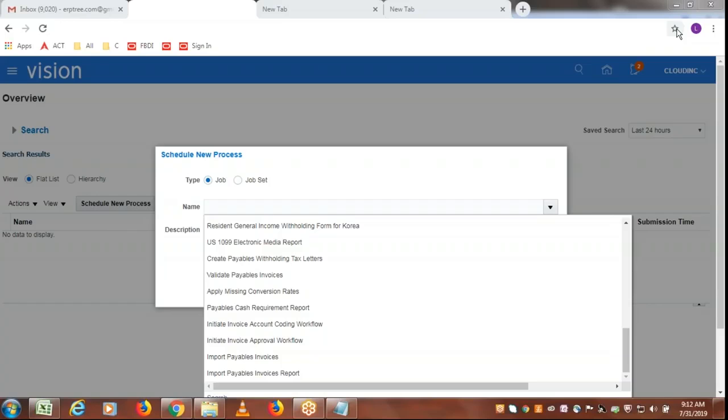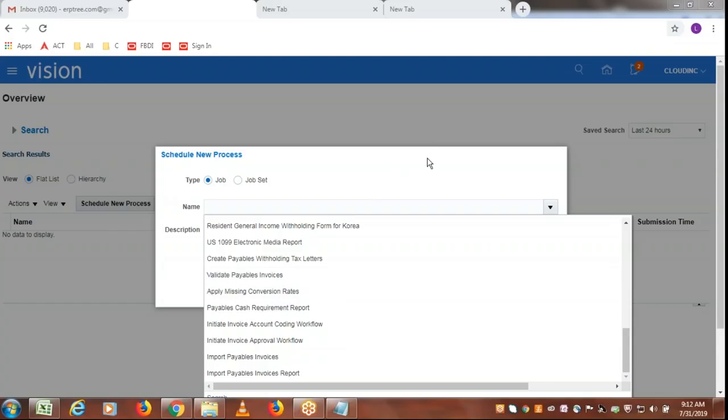The user may have the privilege to run this report or to perform a certain action. For example, validation: if you submit this process, the system will validate the payable invoices. It's all privilege.